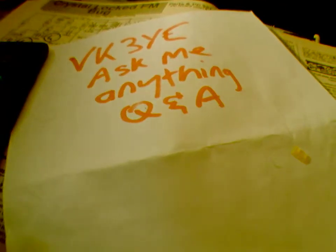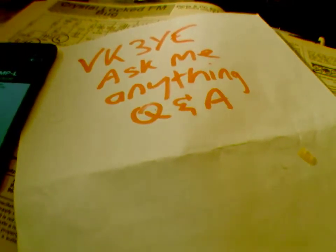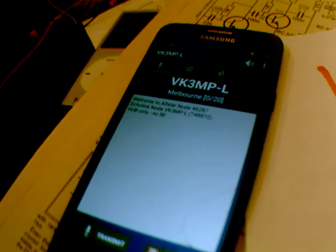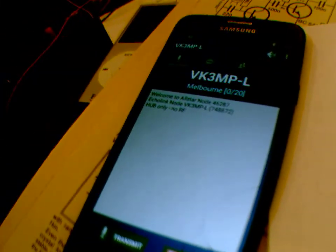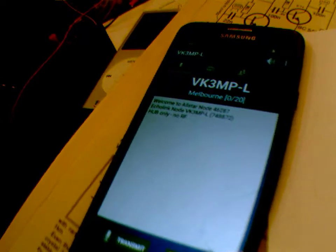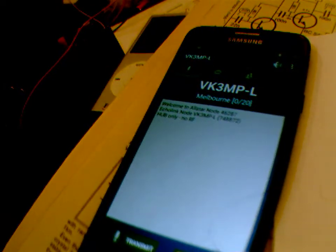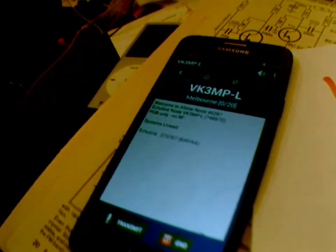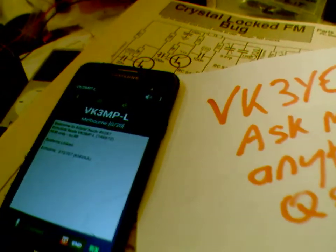I'll just do a test. VK3YE testing. I'm not sure if that worked, but this may or may not be the right node. But anyway, I'm now on VK3MP-L, bearing All-Star node 46287, Echolink node VK3MP-L 748872, hub only, no RF. So I'm not sure if that's a suitable one, but anyway, system linked KI4VAA. So I'm not sure if that's me.